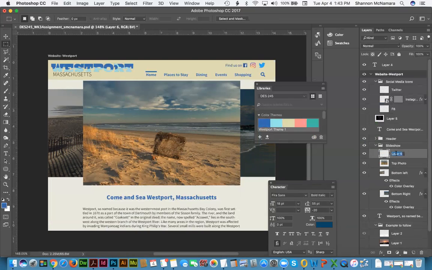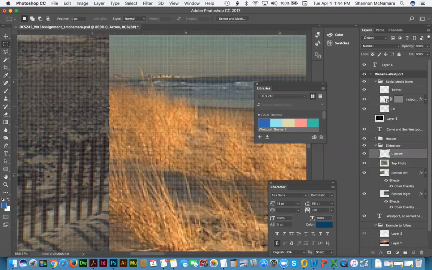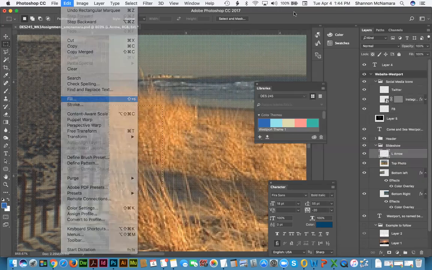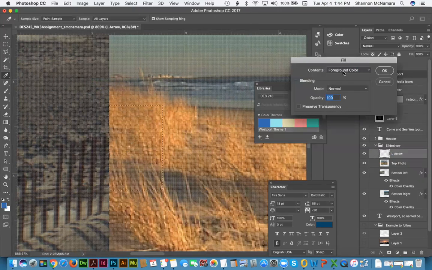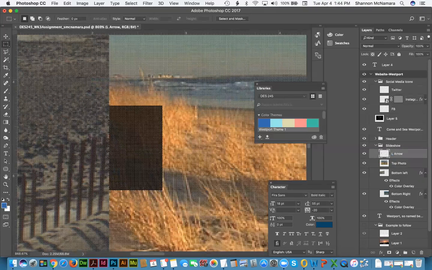I'm gonna say left arrow. Add fill, black 80%.